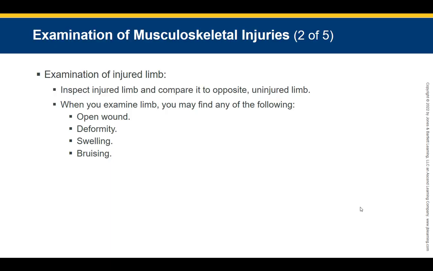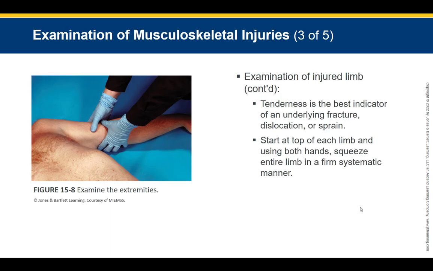Is there any deformity, swelling, bruising, that DCAP-BTLS that we've already talked about, right? We're going to palpate. Now, this is part of the assessment, right? We're palpating circumferentially. Notice that this EMR is feeling on both sides all the way around to make sure that there's stability there. Do I feel any broken bones? Do I feel that their muscles are all out of place? Tenderness is the best indicator for problems underneath, right?